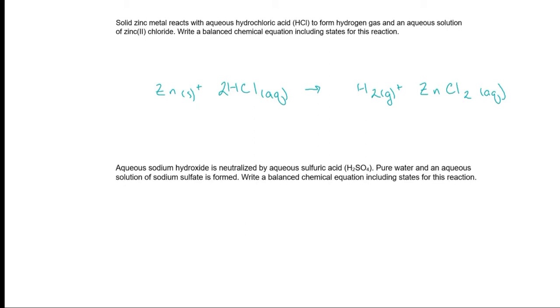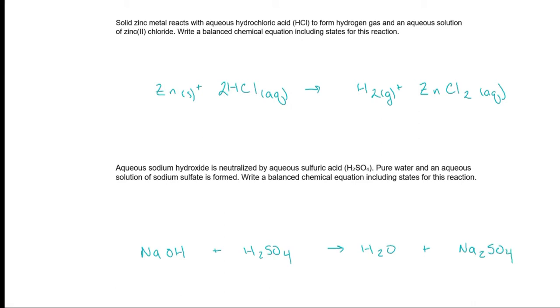Okay, let's get reactants and products in. So we're starting with aqueous sodium hydroxide. So sodium hydroxide. We are reacting it with sulfuric acid, which they gave us. That's great. Any more reactants? No, now we go on to what we formed. So we formed water and an aqueous solution of sodium sulfate. Any more products? Nope, it looks like that is it.